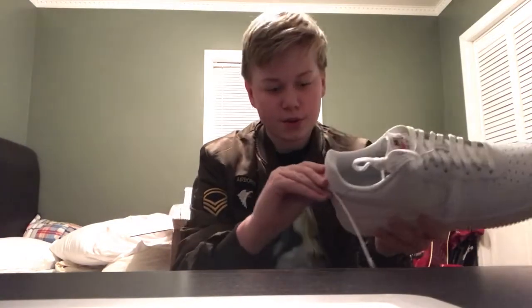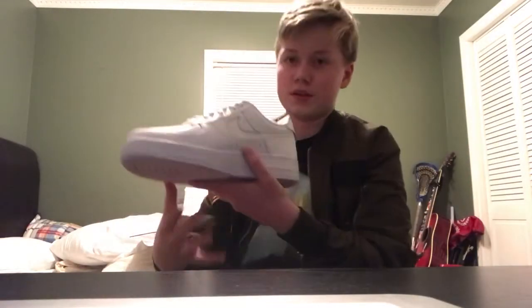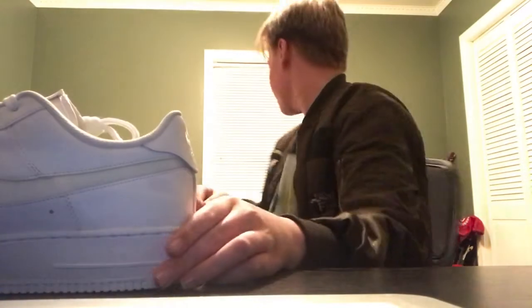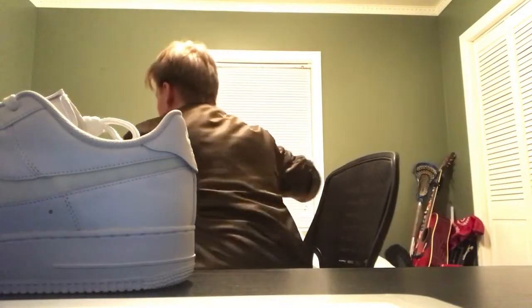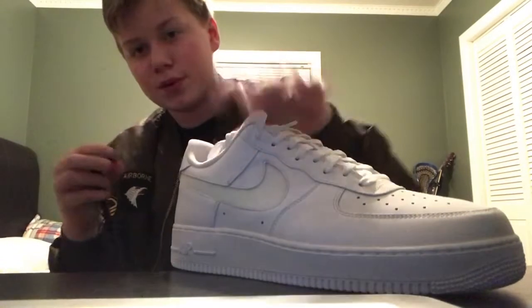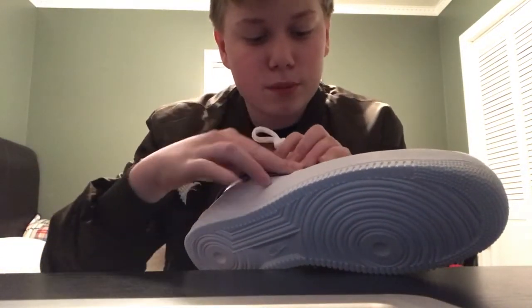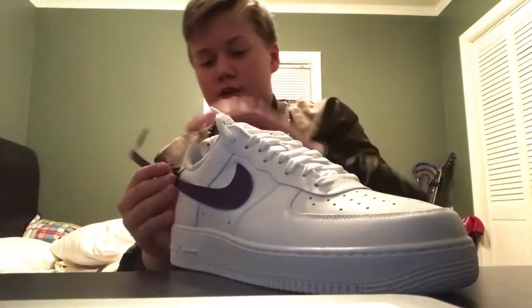I don't want to break the leather on them, but you simply just rip the swoosh off. This honestly looks pretty cool without any swoosh on it — kind of neat. You'll never see me rocking the purple ones, but I'll throw a purple one on there just to demo it. You see, you simply just put it on there. I'll throw some b-roll of me wearing all the colors with some music behind it, but it should just be that simple.